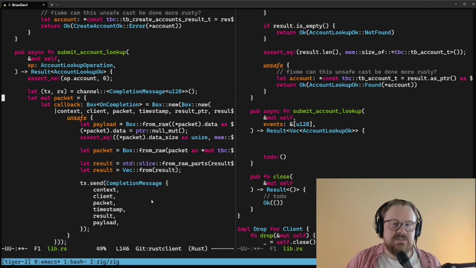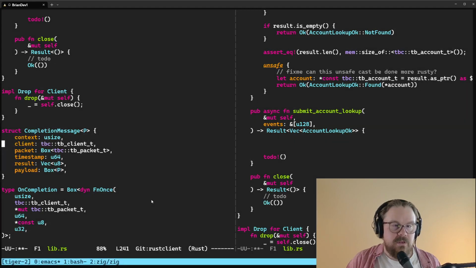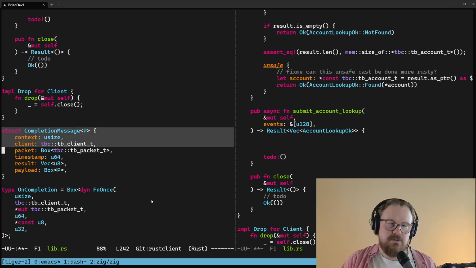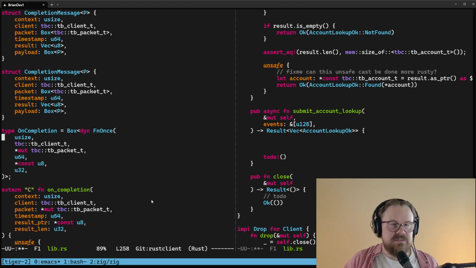So that means this completion message, we're going to have a different definition for this. So let's go look at that. Is it a struct or an enum? Yeah, completion message. We have no type parameter on this at all, which is good for simplicity. And this completion message, for now, we'll just call it completion message 2, because we're going to leave the old code around until we have the new code working, and then eventually we'll get rid of the 2.